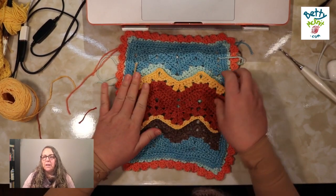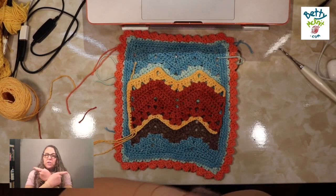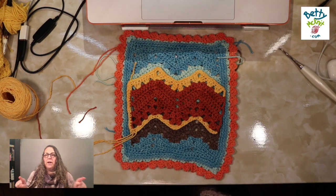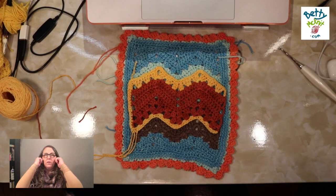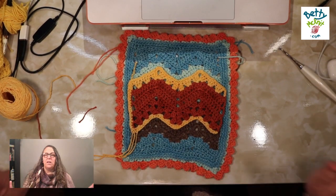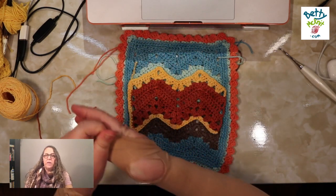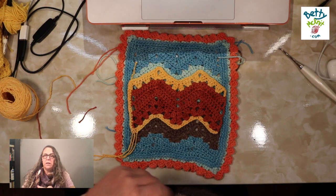And then I go back later and I weave it in, and I'll take one end in one direction and one in the other direction. And I'll weave them out and then either up into another direction. And you want to make sure you change directions. That will keep it from coming out. But I avoid tying knots no matter what. I avoid knots completely, across the board.